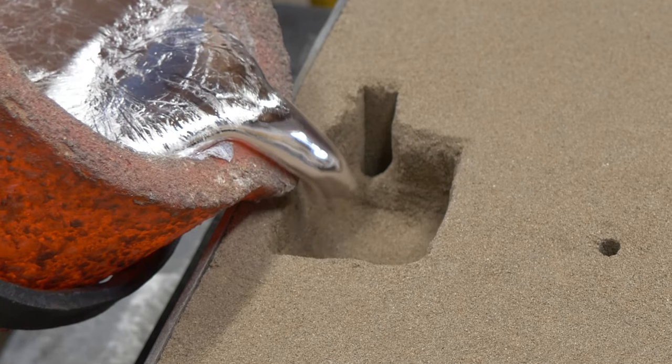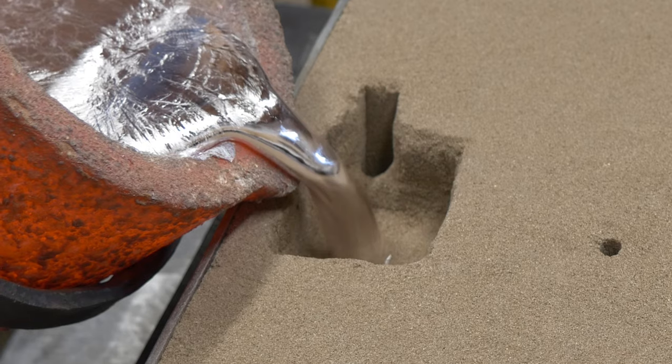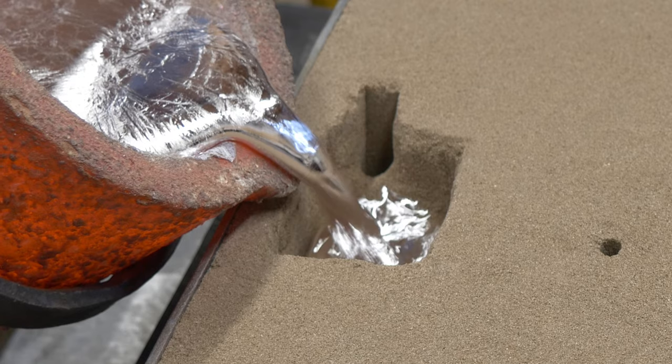So this will be the first frame. Metal is just leaving the crucible. Look at the crucible placement, where it is on the basin. There's no room for error here. Here's frame two. The metal has just reached the bottom of the basin. Frame three, it's spreading out horizontally, just like we saw in our sink.